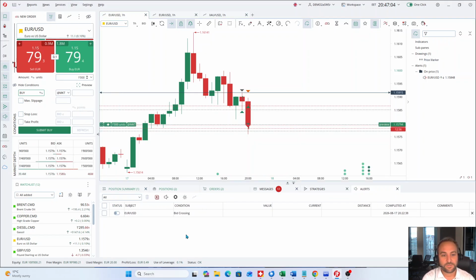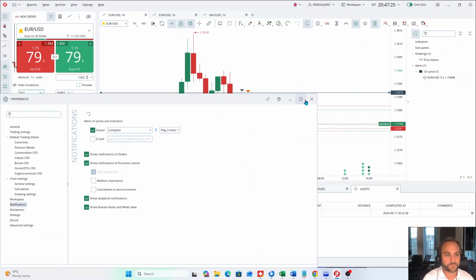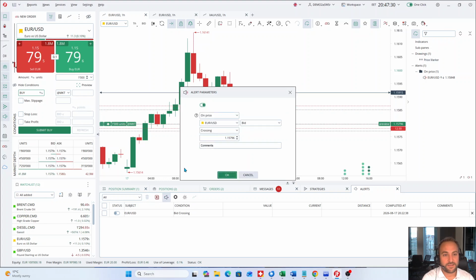Thanks to this function, we can receive an alert, which can be a sound or a visual pop-up in this part of the platform, when our equity in the account goes below or above a certain level that we can select. And this is the equity alert; indeed, we can set alerts on price or on equity. But the most used one is the alert on price.